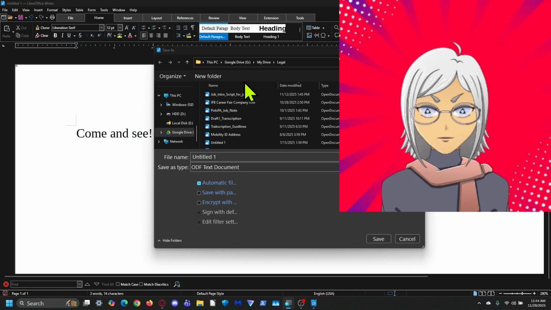And then we choose ODF document, and the title will be biblically_diverse.